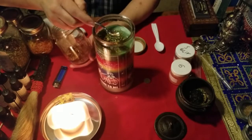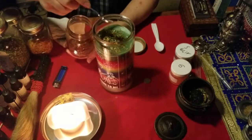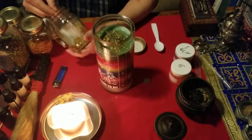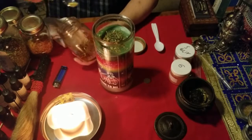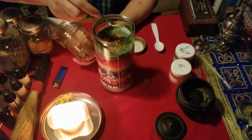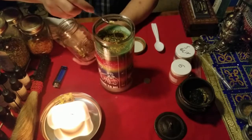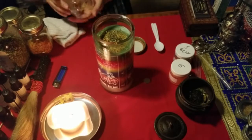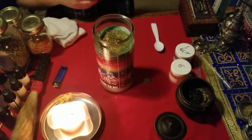So now I'm going to use this chamomile, okay? And chamomile also to me represents coins. It represents money. It represents love. So what we're doing here is we're kind of combining love and money together to really create a very powerful candle to help this business out.